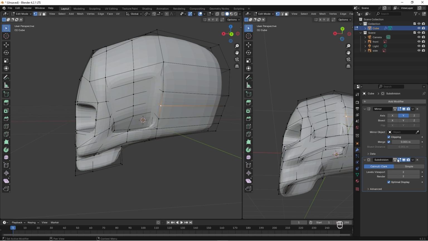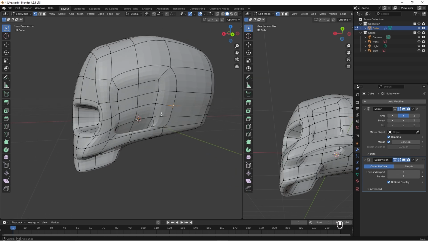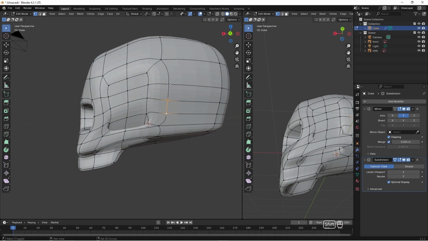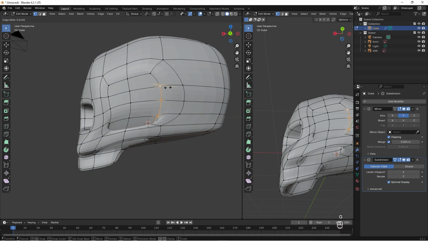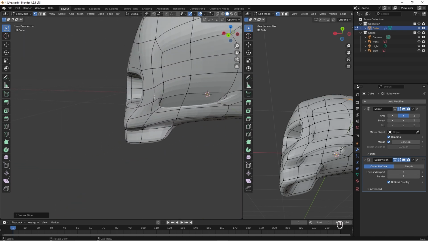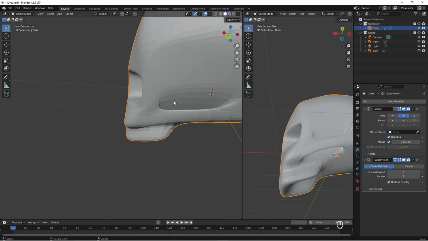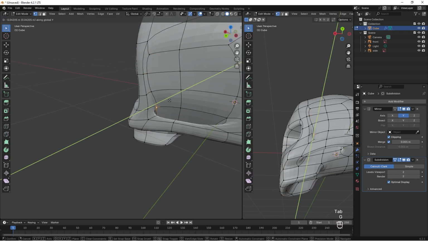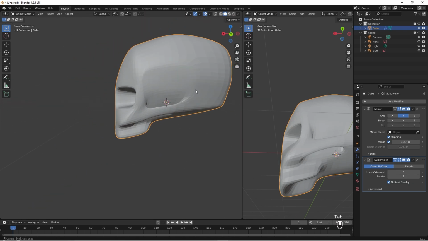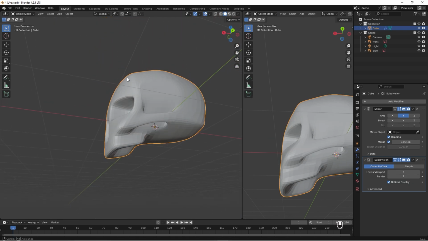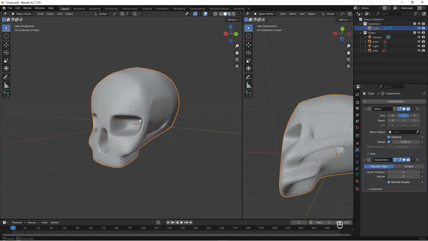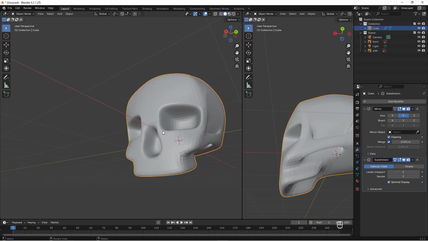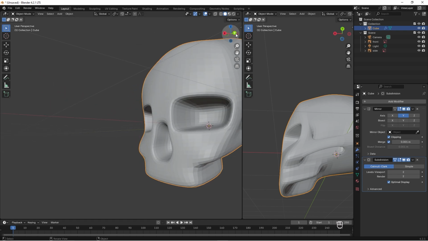So now we just need to fix the topology. So we can select these, drag them back, and select them, edge slide a bit back, edge slide, and here we actually want a quite marked bone structure part. So yeah, you need to elaborate with the skull to see what looks good, but I think this is really starting to look good. So let's add just a little bit of detail so it will look prominent from the side.